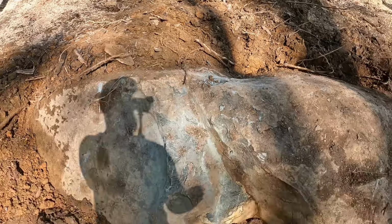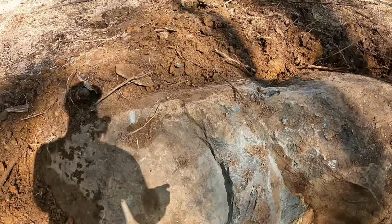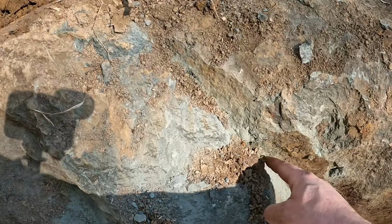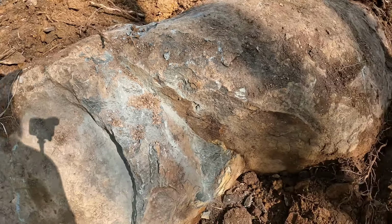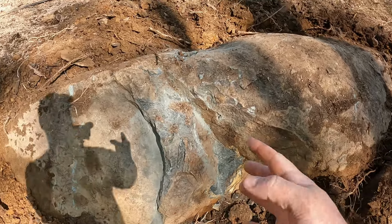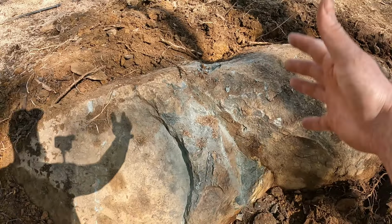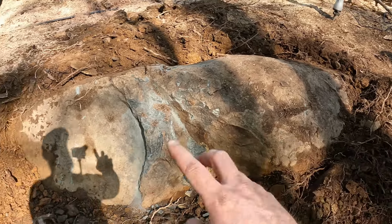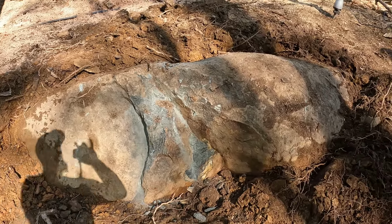But the idea we're gonna do today, and it seems to work, is anytime a rock has a seam in it, that is the soft spot where we can use the jackhammer to break it up. If we could get this middle section broken out, then I think it'd be manageable to get each one of these boulders out with the tractor. So let's get started.